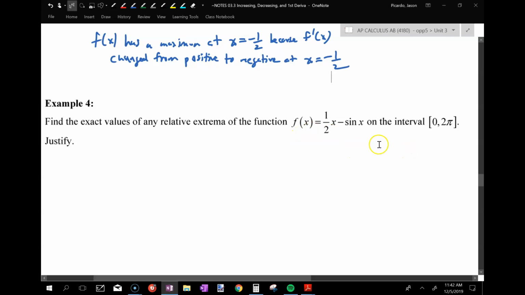I got a beginning, I got an ending. Relative extrema could occur at these endpoints, right? So we'll check those. Oh, could they? Oh, hang on a minute. Do local maxes and mins occur at endpoints? No. Okay, so we actually won't check those. All right, so let's figure out what we got here. What's our derivative? Derivative is a half minus cosine of x. We want to see if we have any critical values. So where is that equal to 0?